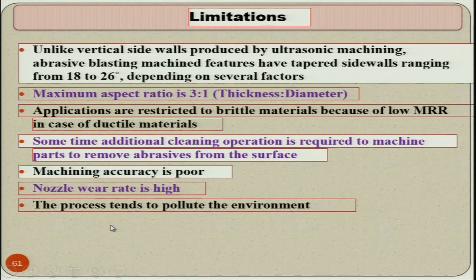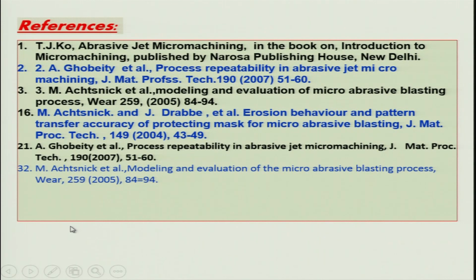And then the process tends to pollute the environment to some extent. I have already mentioned that you should use the hood so that abrasive particles are not allowed to get suspended in the environment, otherwise it is going to be a non-environment friendly process. Also it is going to harm the people working around the machine. So, this is another very important thing. I have mentioned to you in between, again and again, different references.